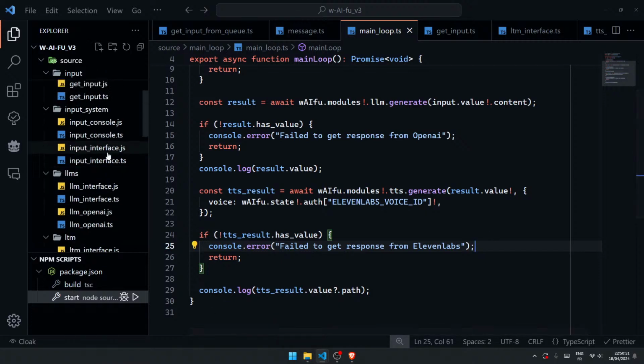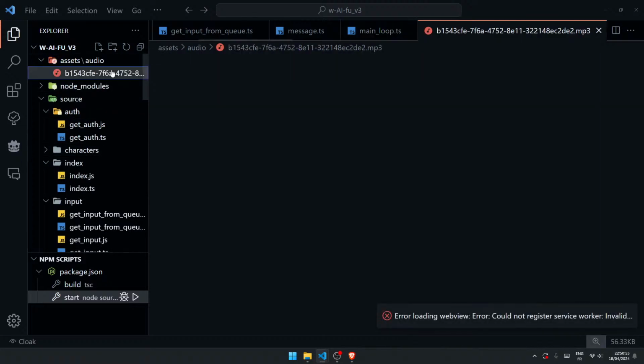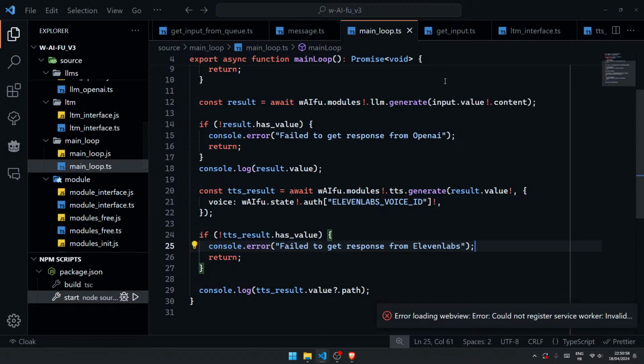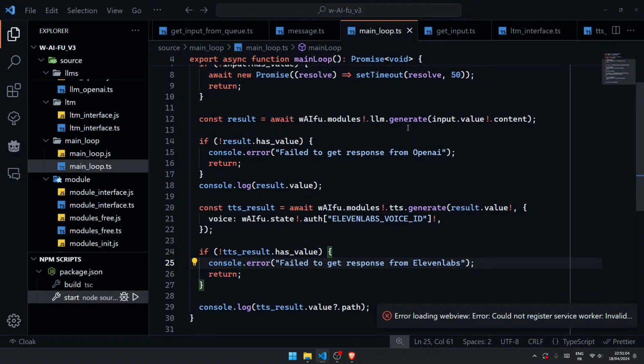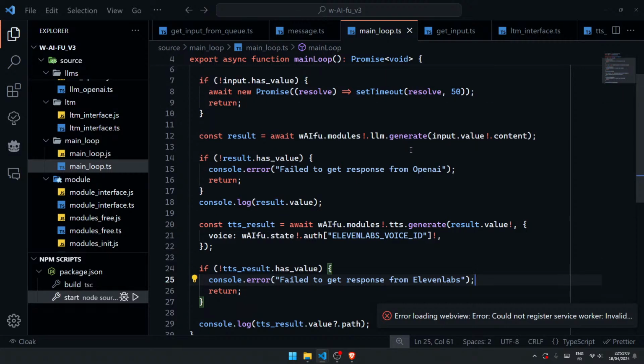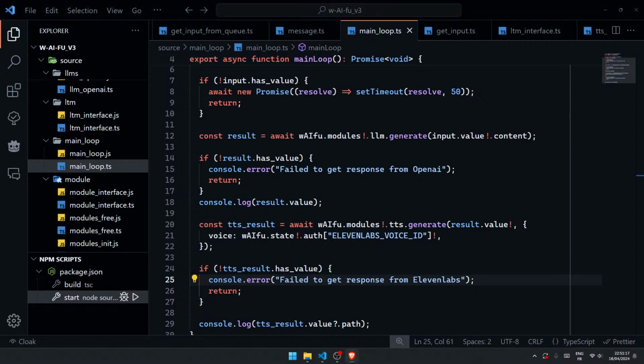Right? Because not only do we need something that's going to be reading .wav files, but we're also going to need something that is going to be reading .mp3 files, right? And that's just too much for JavaScript and Node.js, of course, unless something has changed in the past year. Let me just do a quick search.